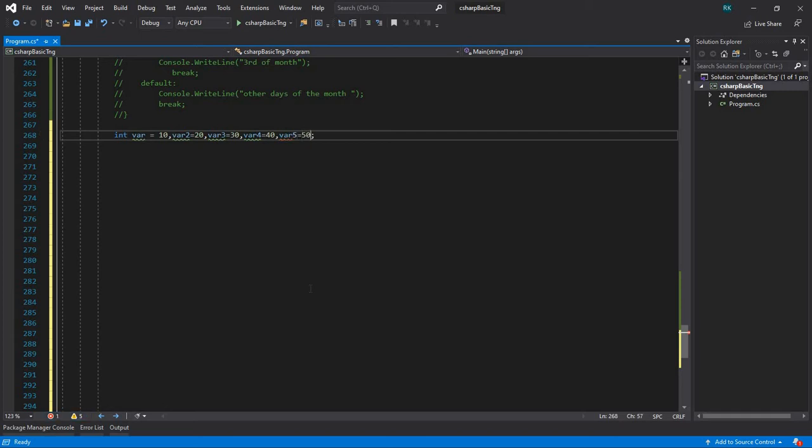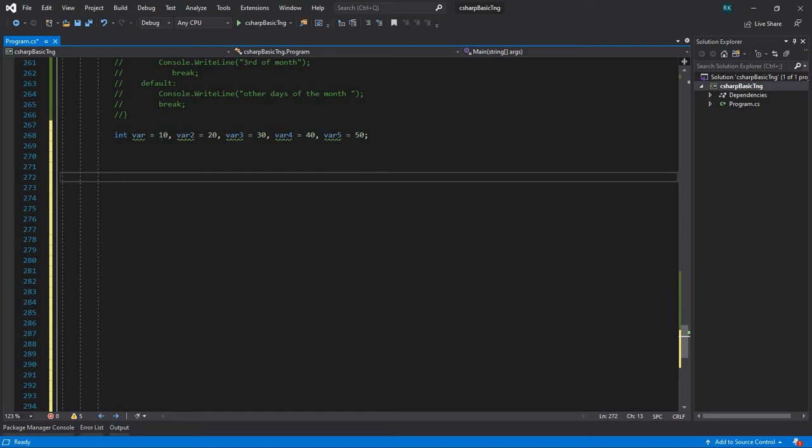Okay, so I've declared five variables here which hold these numeric values.